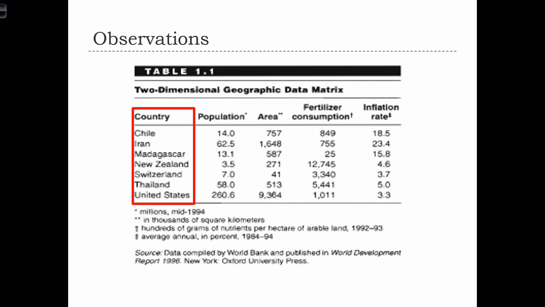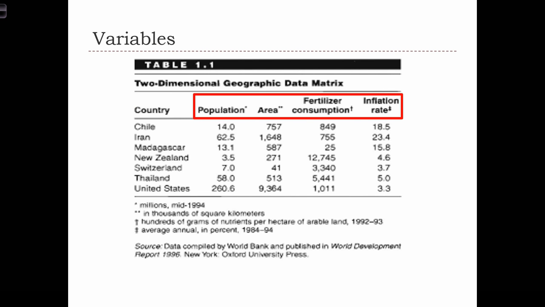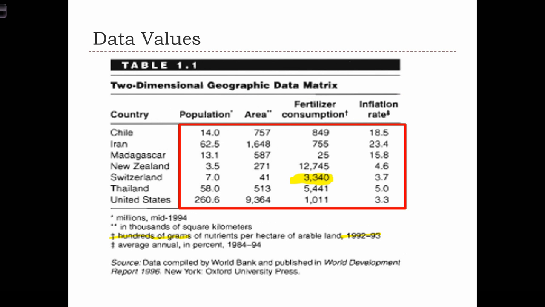Just a reminder from last class, we went over three different concepts about how we store a data set. The first one is that we have in each data set something called observations. Observations are the actual units that we are making measurements or taking measurements from. So in this case, we have a table of countries, and each country is an observation in our data set. The second concept were variables. Variables are the different features of the observations that we are making measurements about. And finally, we have the data values themselves, and these are the measured values that we make, that we take.